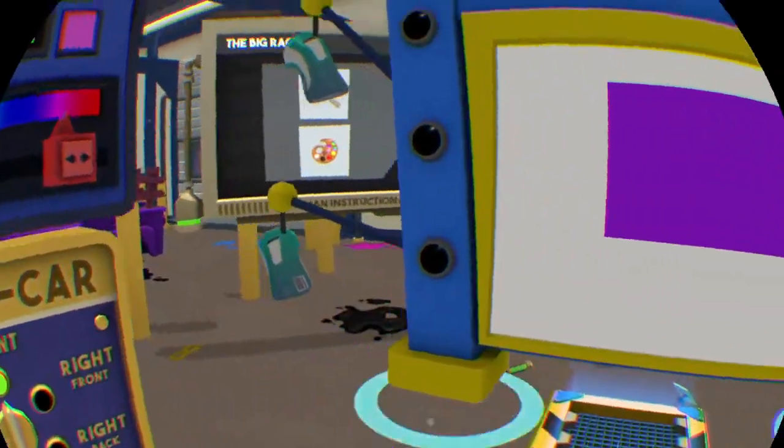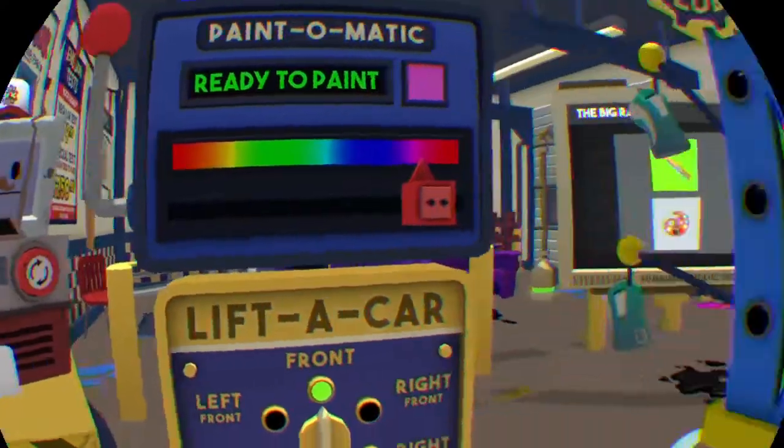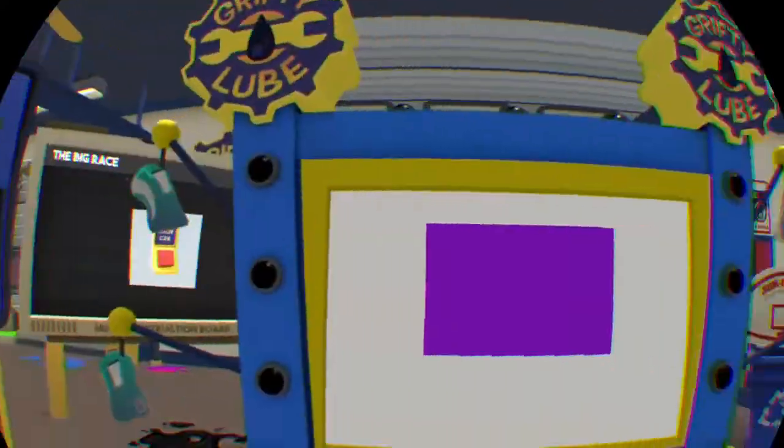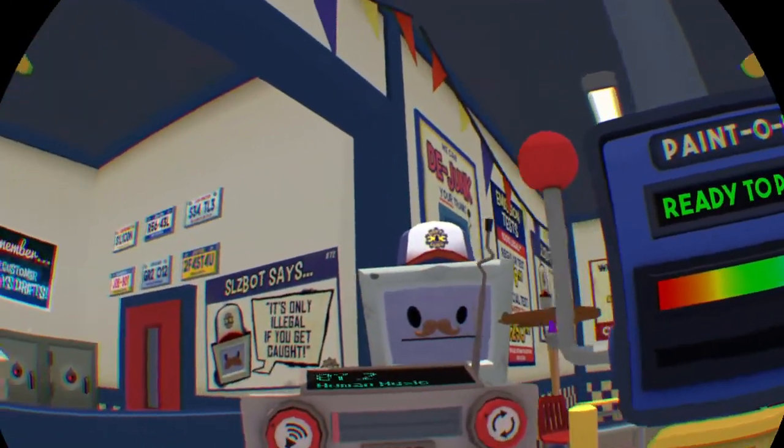Zoe, stop. Oh, dang it. No. Where'd he go? He stole it. Why did you steal it? You call that art? What are you doing? Give me it back. Why are you just staring me in the face?